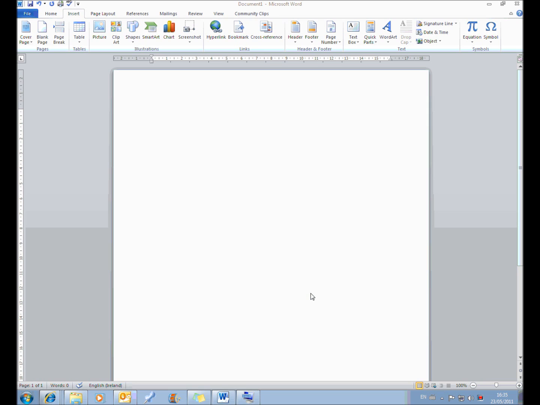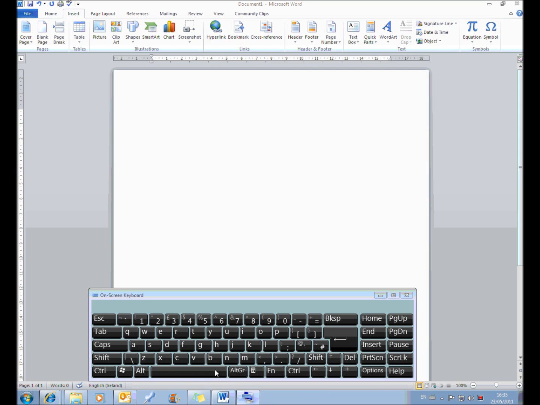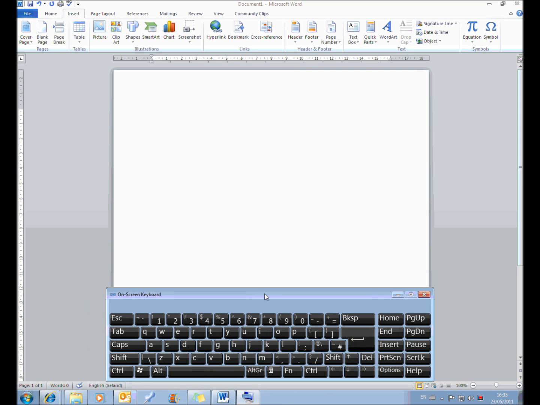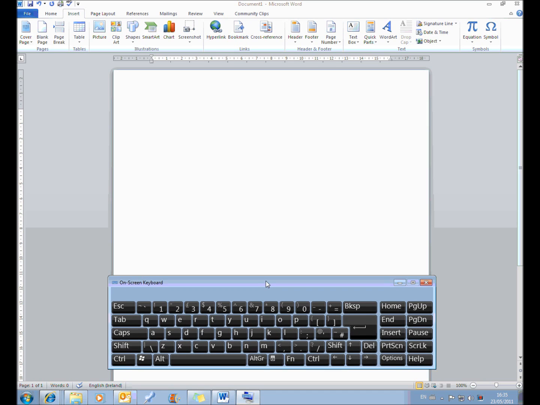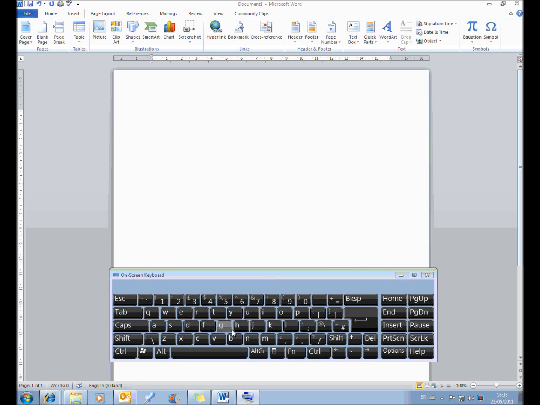This lesson we're going to look at the keyboard. Now, as you can imagine, doing it on screen is quite difficult because we can't see our keyboards. So what I've done is I have the on-screen keyboard just here. Now the thing about the on-screen keyboard is it doesn't look exactly like ours, but it'll do for the time being. It works just the same as ours.